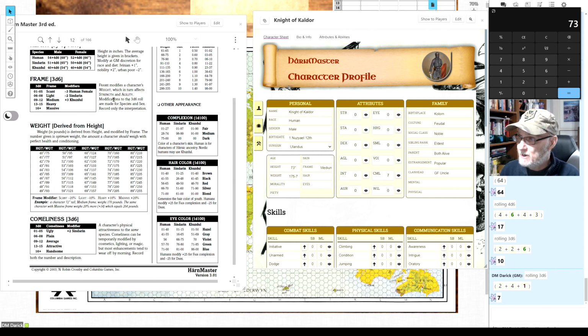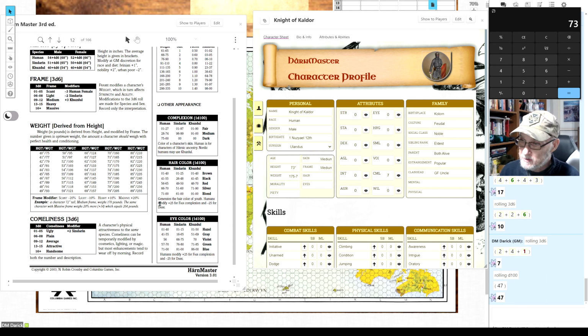You'll notice you rolled a lot of percentile dice. A 47 falls into medium complexion. So we're going to go with medium. Now you'll see here where it says Nordic humans can use Kuzdal, and it says may use. You don't have to. So if you want to have more fair skin, you can, because less sun.